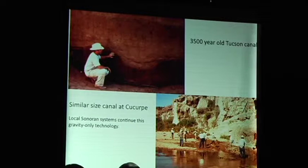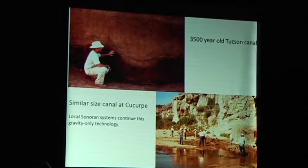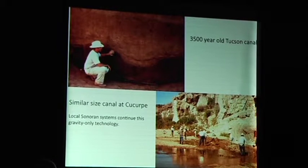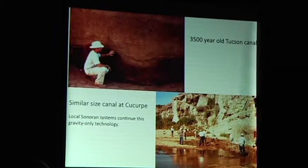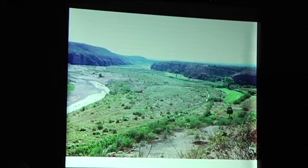These are men doing their duty with their canal association. Everybody gets together and helps rebuild and clean out the canals, which unites people in a way that creates common causes and activities. We know because of these old canals that people have been uniting for agricultural activities and obtaining water for at least 3,500 years — probably over 4,000 years when they were growing corn. This is what the floodplain of the Santa Cruz might have looked like during these very early irrigation systems. Here's the river and here's a canal coming out; the fields are off the floodplain out of the flood zone. These canals operate solely by gravity and are not mechanized in any way.